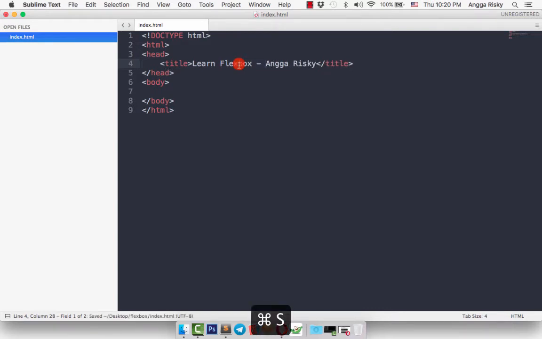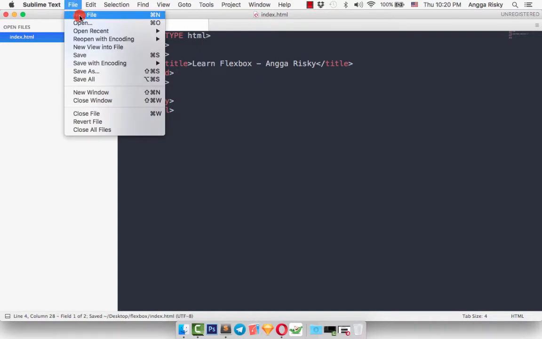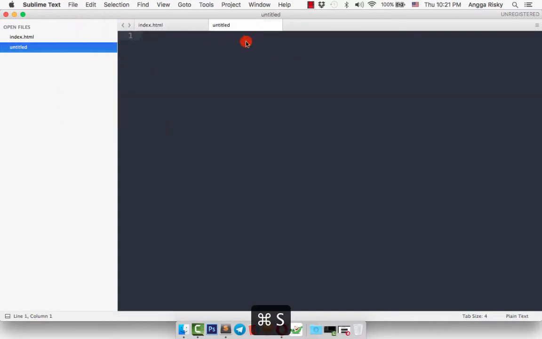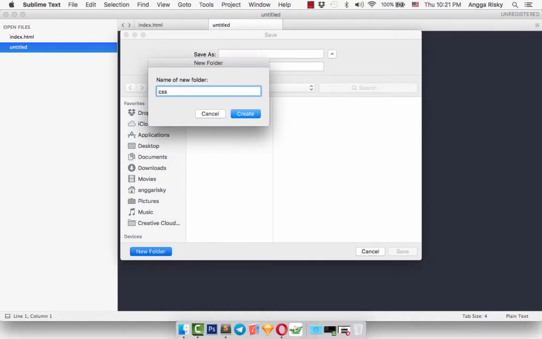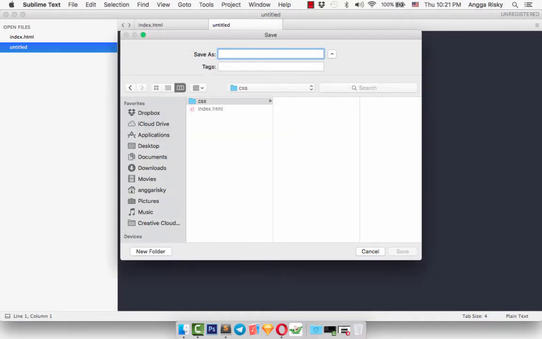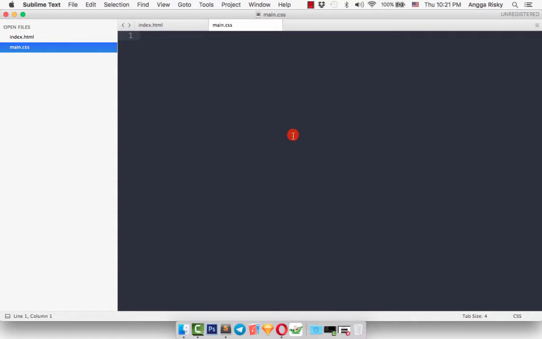Okay, and then of course we need another file which is style main.css, but you need to create a new folder first to make it more organized. So css and main.css like this.